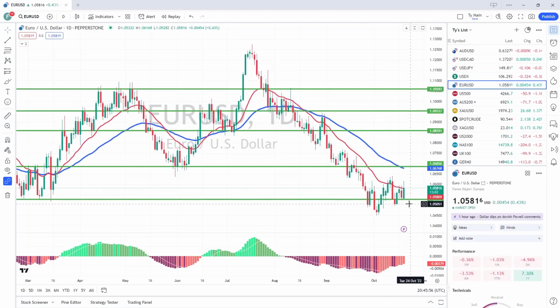The euro has found itself at that congestion zone as well, underneath the 20 moving average. It tried to break through, got reined in very quickly, but it did find support again at the 105.20. Look, from an overall pattern perspective, it's looking like it wants to change trend, okay?